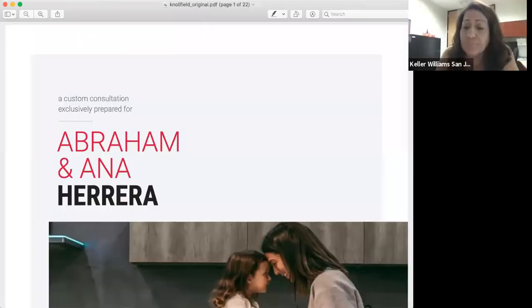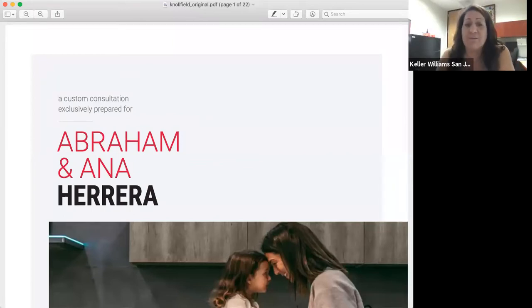I usually use a PC, so be patient with me when it comes to this, because I learned originally on a Mac. So I try to keep it. So this is one. Can you see my screen? No. No, okay, let me go to. Okay, so this is the one that I downloaded from KW Command.